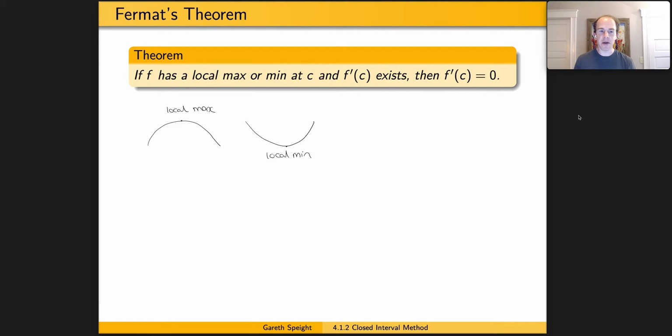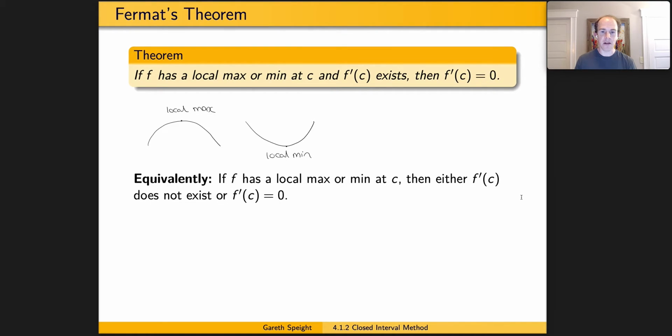And here is a picture that simply, maybe not very eloquently, demonstrates why it's true. If you have a local max, it looks like this shape, like a sad face. At the local max, this is the very top. Here the function is flat, so the derivative has to be 0. And the same thing with a local min, which is a smiley face. The local min is at the very bottom, and there it's flat. So the derivative should be 0 if it exists.